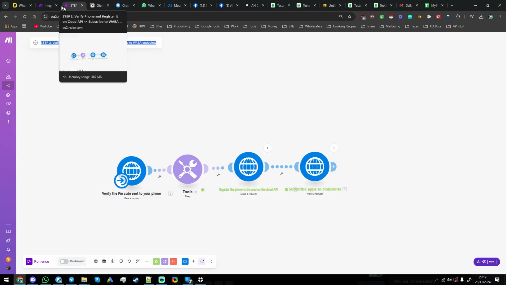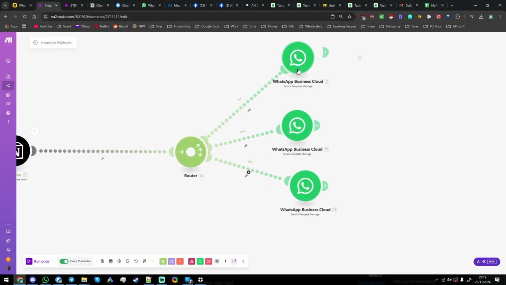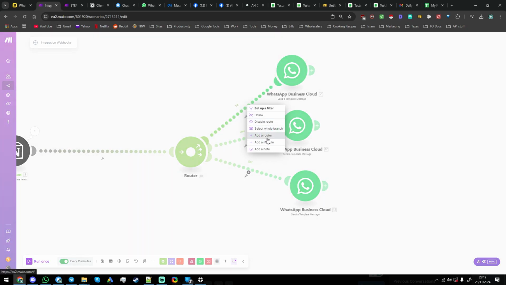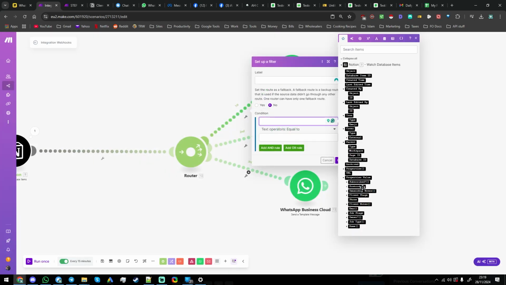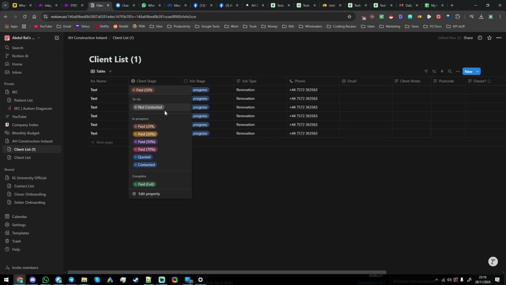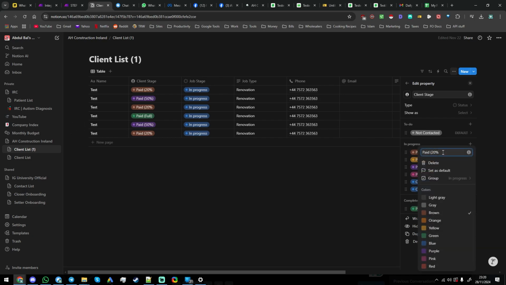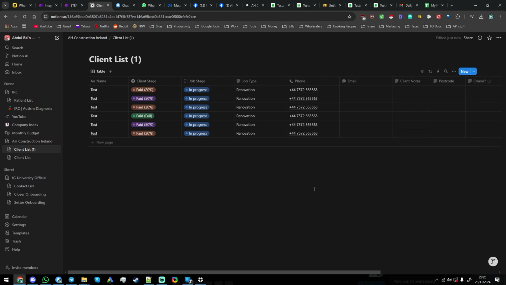So let's just quickly set up filters. So this one is, let's say, the client stage. Sorry, client notes. Client stage. Let's say paid. Let's say paid 20%. Is that actually still there? That is so sad. Yeah, okay, that's fine. So paid 20%.